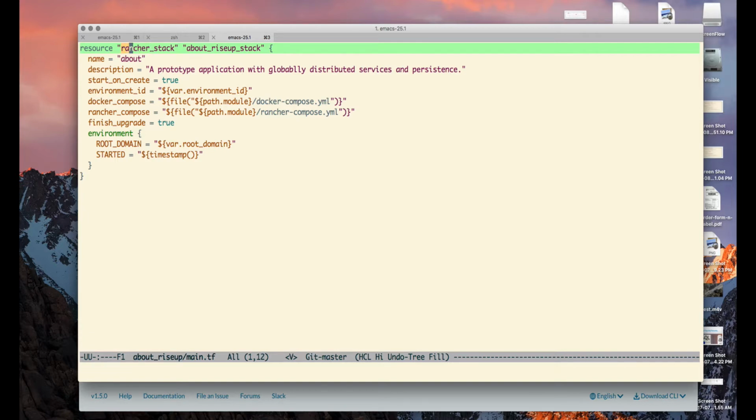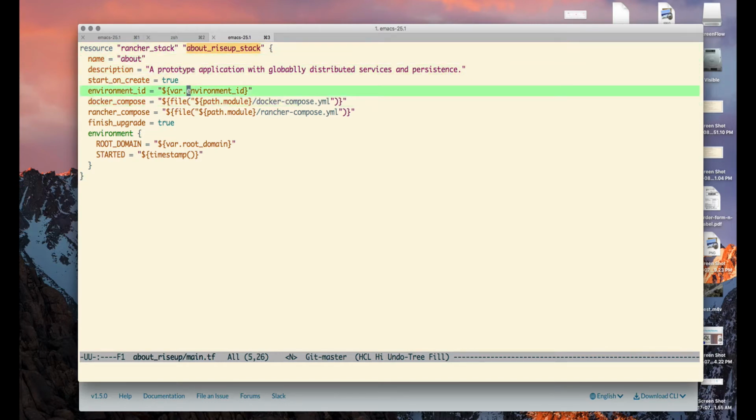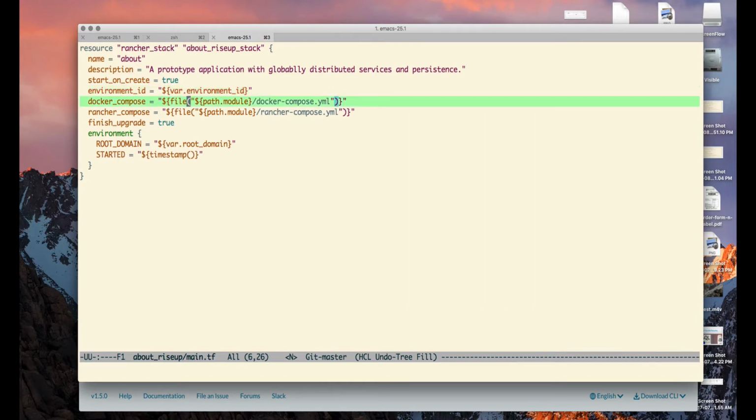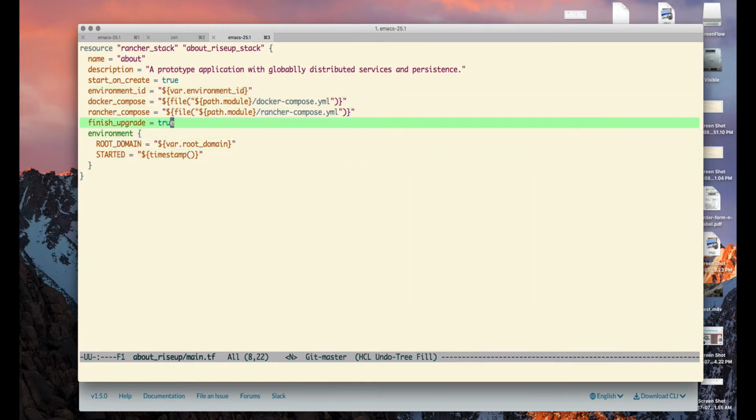So this is hitting a completely separate code base to talk to Rancher. We say we want to create this Rancher stack. We give it an environment ID, a Docker Compose, and a Rancher Compose, and any values we want to inject into it, and it will go and create that stack in Rancher in that environment.